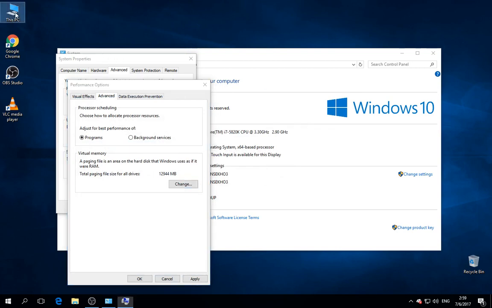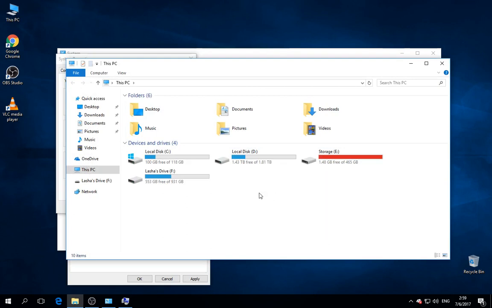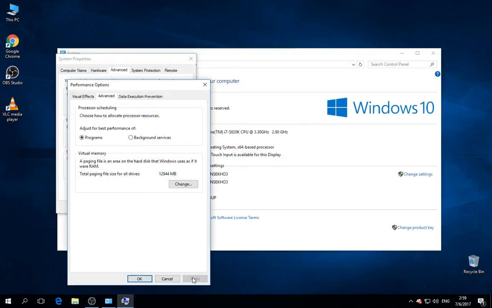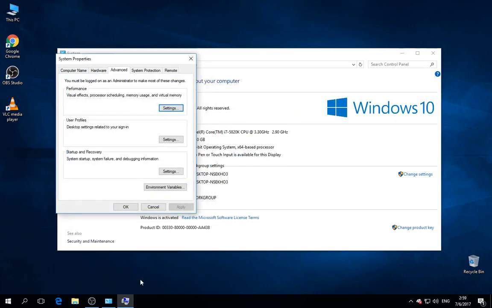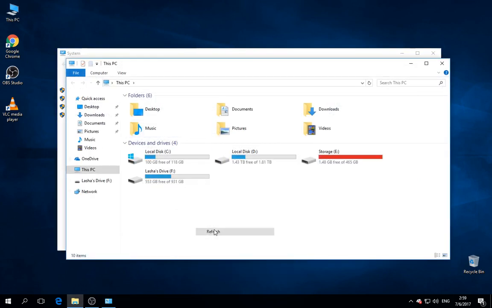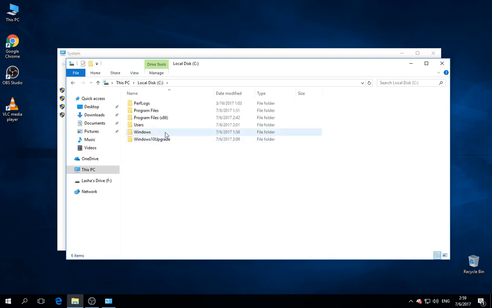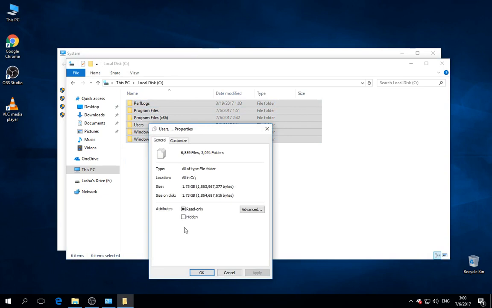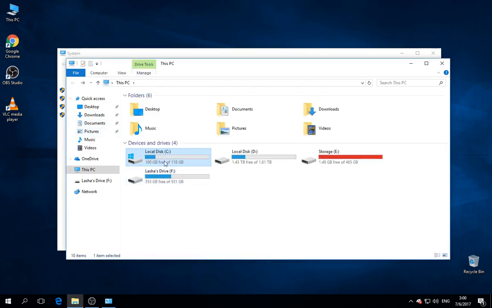So let's check it. This PC. Refresh. Oh, some of the large files are still hidden there. Well, one moment. Background processes, programs, suggest best performance programs. Better performance, okay. And okay, let's check. See, the difference might not appear immediately, but probably it already has because the space right now that is used is just for the Windows files. Let's check, something like 18 gigabytes. Yeah, it's for the Windows files and etc.